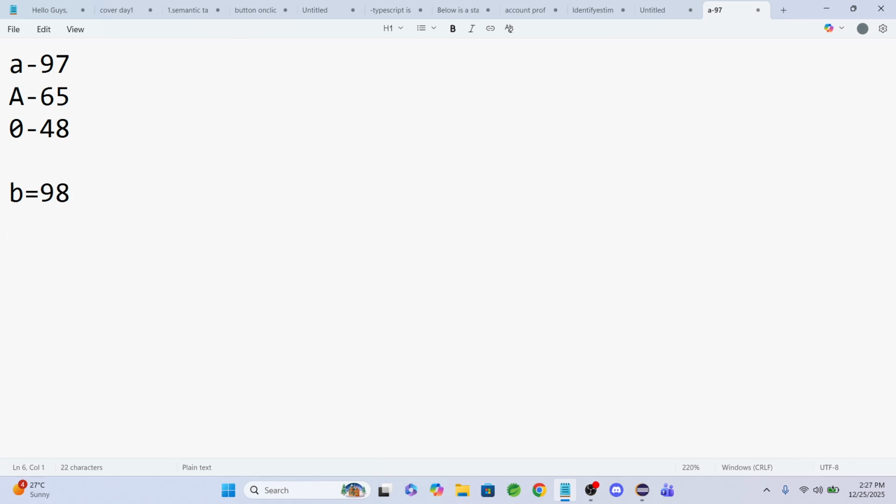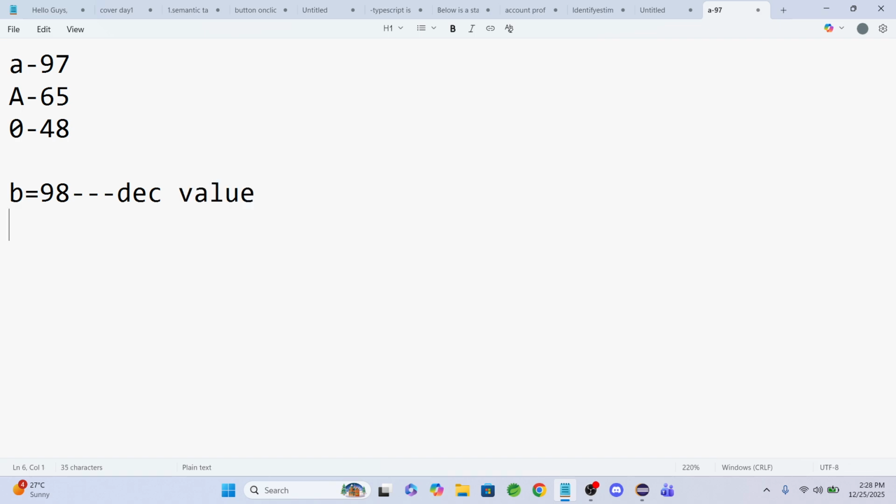If I want to convert that into uppercase, what do I have to do? As the b value is higher, while comparing, the A value starts from 65, which is lower compared to lowercase. Uppercase values are lower than lowercase alphabets. So I want to convert this lowercase alphabet into uppercase, so we need to decrease the value.